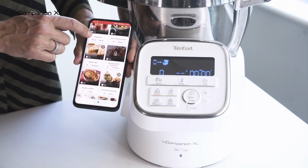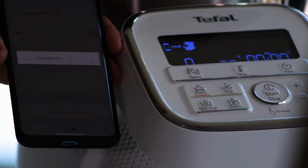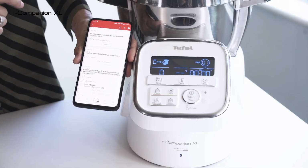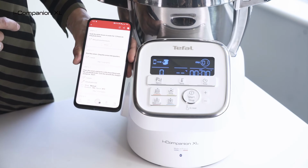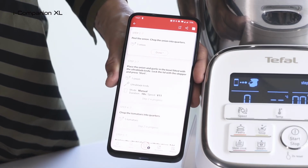Once you've connected, you can scroll through hundreds of recipes for inspiration. Once you choose a recipe, press play and the app will guide you through the recipe steps, and the iCompanion XL will adjust the cooking steps automatically.